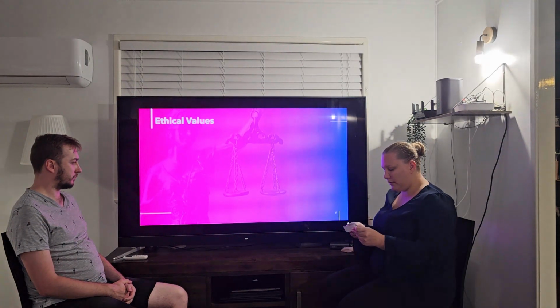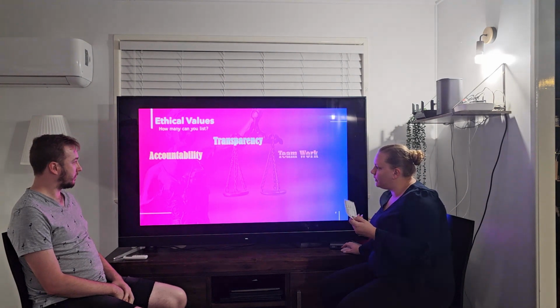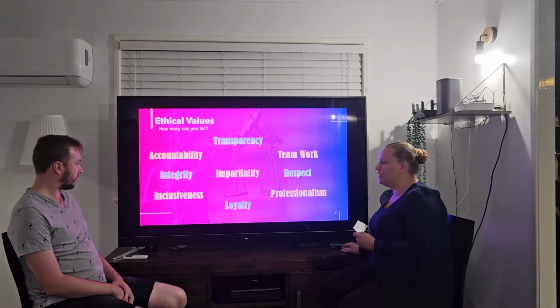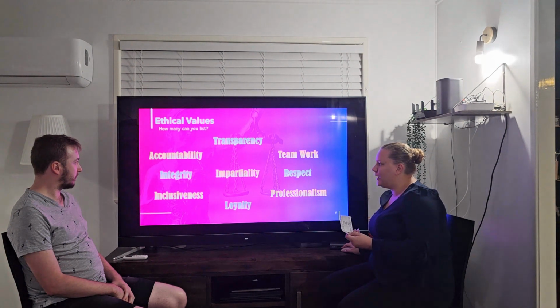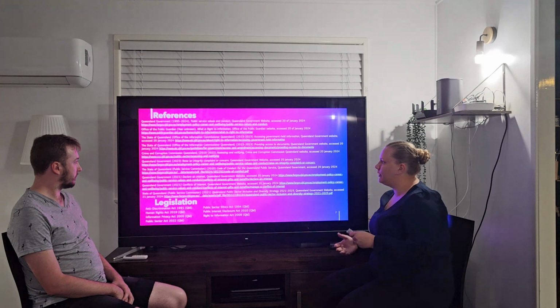We're now moving on to ethical values. So lastly, what are five ethical values we can strive to uphold in the workplace on a daily basis? Fair and equal treatment. So that would be, I would like to say, teamwork and respect, loyalty, professionalism, inclusiveness, accountability, integrity. That's just a few references.